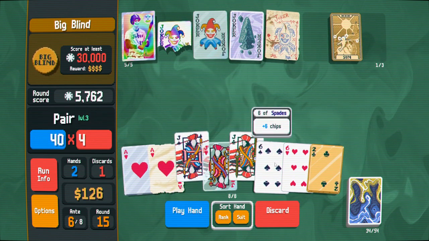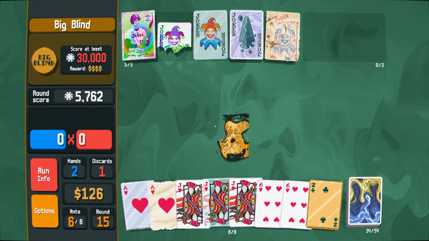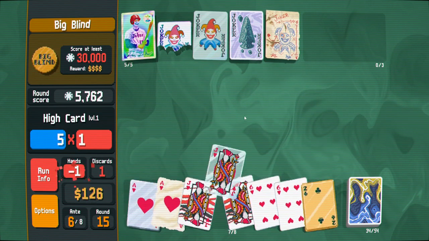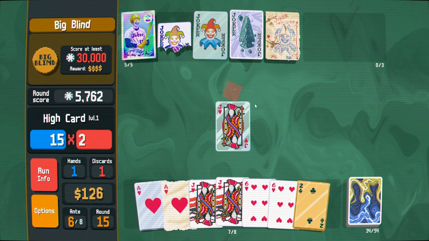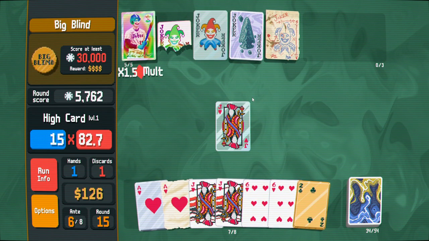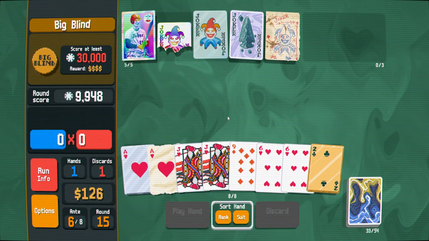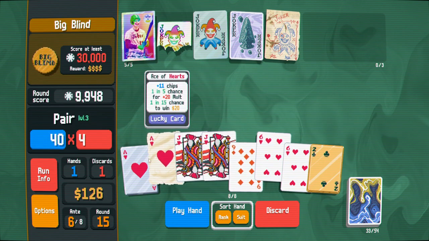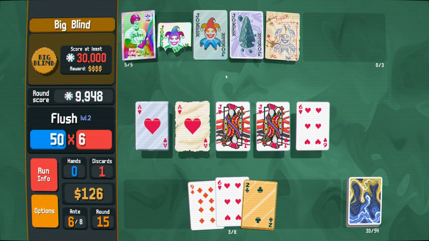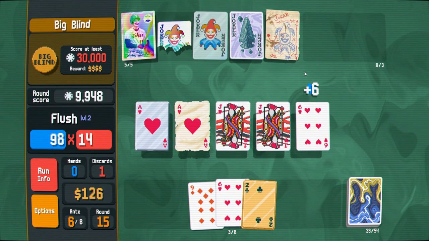Into hearts. Just have everything be hearts at this point. Destroy. Gosh, dang it. But yeah, I already know that this is just gonna kill it. So I'm not really that worried.